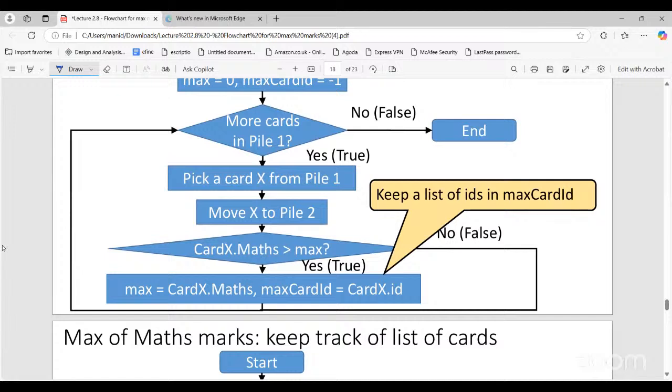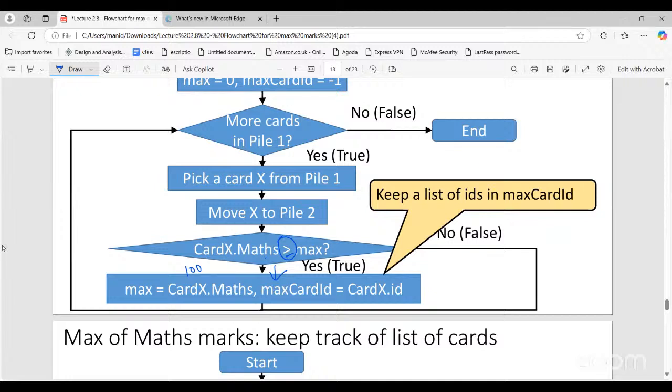Also, one more condition that we need to change is, can you tell which one? Just look closely. So I want all the people who have scored the maximum mark. That means this condition needs to be changed. It should be greater than equals to, right? So that if one person scores 100, max is updated to 100. Now next person, if he has also scored 100, which is the maximum mark, but if I don't add an equals to sign here, then this condition will be false because 100 is not greater than 100, but 100 is greater than equal to 100, right? In that case, I can again come here to the yes branch and store that card ID also.